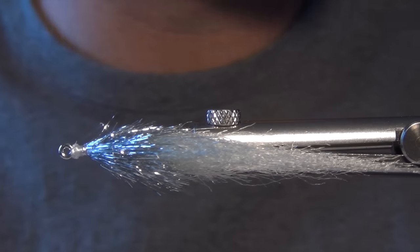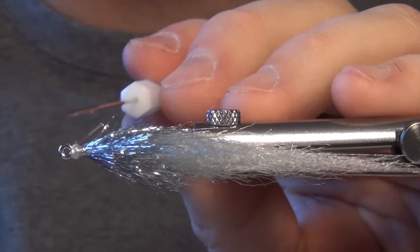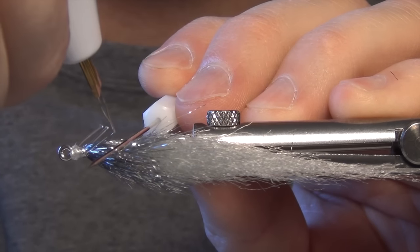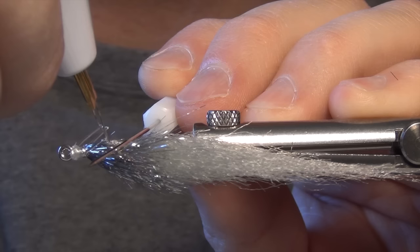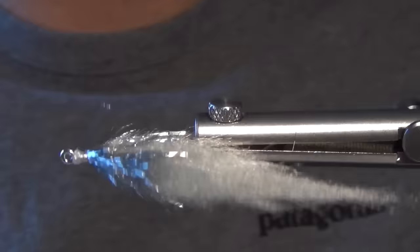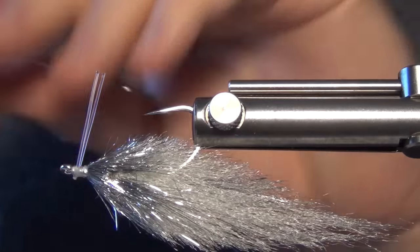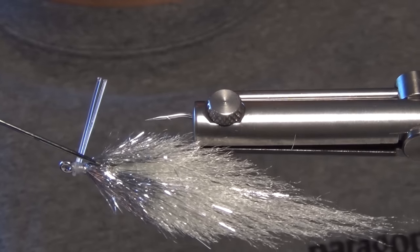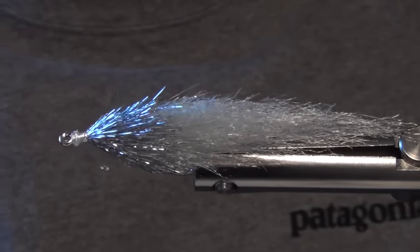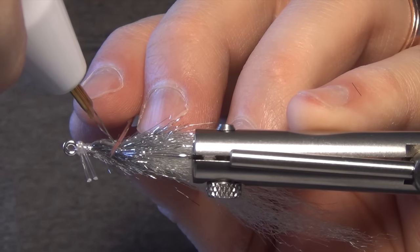Now I'm going to take a cauterizing tool in my bodkin, and I'm just going to help lay the material down as I take my cauterizing tool. I'm just going to burn just a little hole, and see, I've got a little hole made right. Well, let me point with a different tool. It's kind of hard for you to see there, but I burned a little hole right there, and that'll be enough for my eyes to sit in.